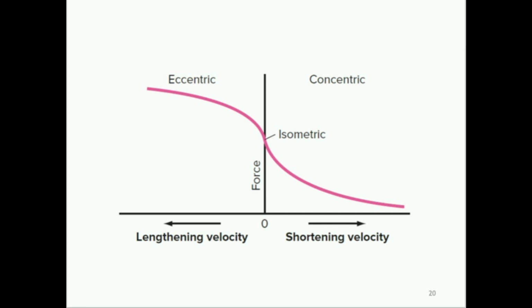If you're doing a bicep curl, if you're curling some weight up with a barbell, if you've got a really light weight, you can get it up really fast. But if you've got a really heavy weight like you're maxing out, the shortening velocity of the bicep is actually going to be very slow. Okay? Eccentric contractions have a direct relationship between force provided and the velocity of the contraction. So actually, if you're doing an eccentric contraction and the object you're lifting is heavier, it turns out that the muscle will actually lengthen more quickly. And that makes intuitive sense.